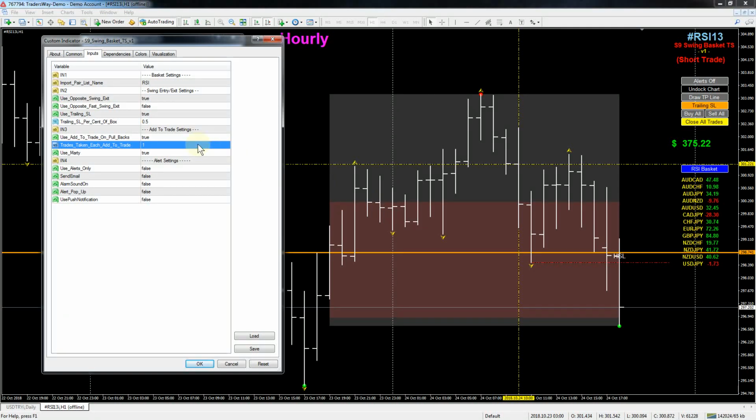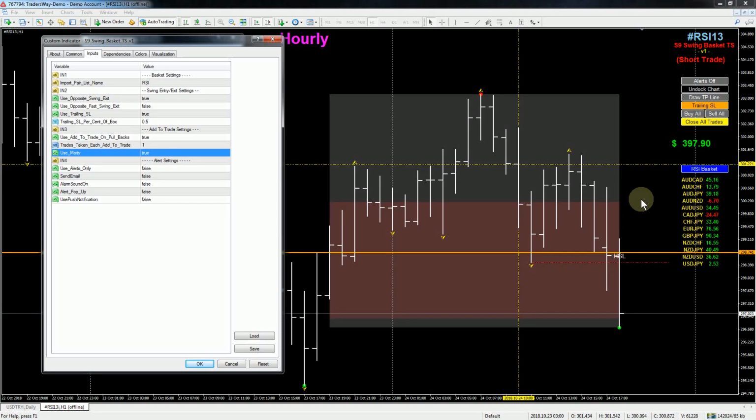And you can raise this if you want to add on more than the 0.01. You can change this to the multiplier and use Marty, I've got it set to true. It's kind of like a martingale. So the first add-on, we'll add it on at your normal lot setting size. So if you've got it set at 0.01, it will do an add-on of 0.01 lots for all your pairs that get added to. You've got Marty turned on.